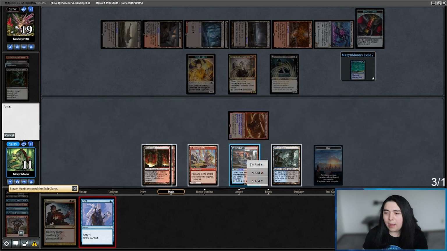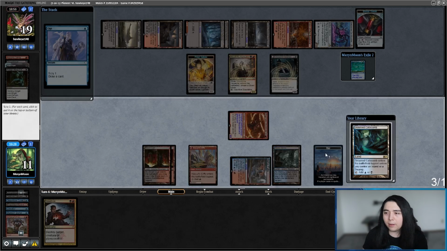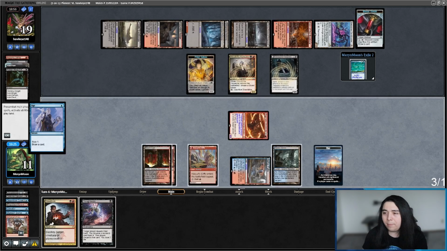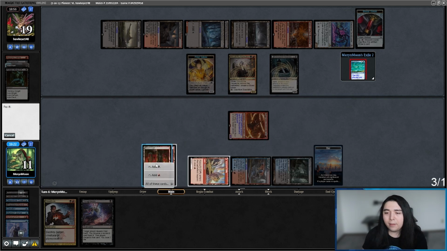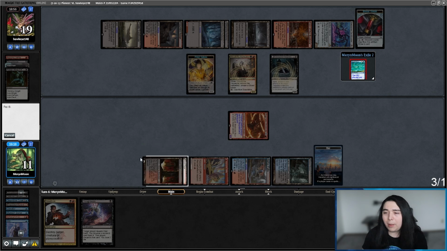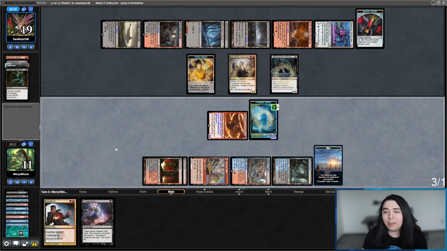And then let's opt here to grow the curve a little bit bigger. Drown Catacomb to the bottom. Thoughtseize is nice, I just can't afford to play it right now. Alright, well, play big ol' Serpentine Curve. How big is it? 15-15. But I threw away my Kazul's Fury.